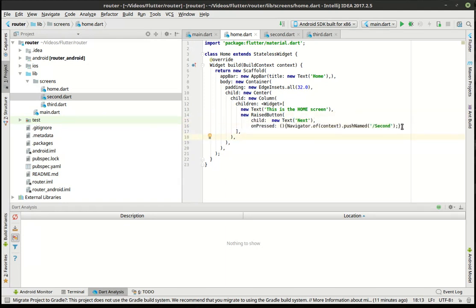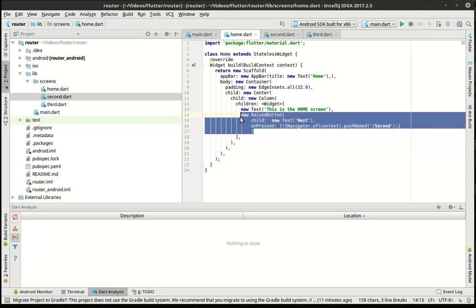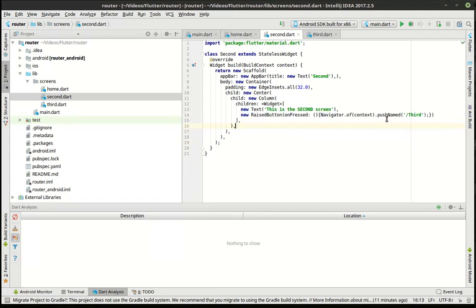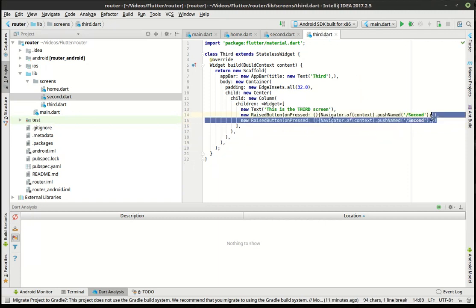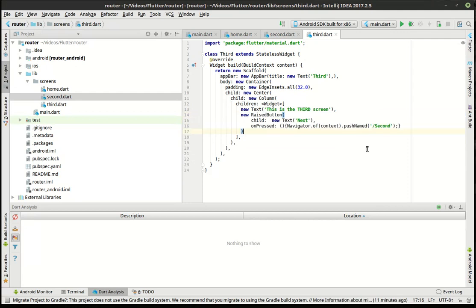There we go. And there's our raise button. Let's fix that in our second one too. All right, now let's actually just wipe both of these out and redo them.